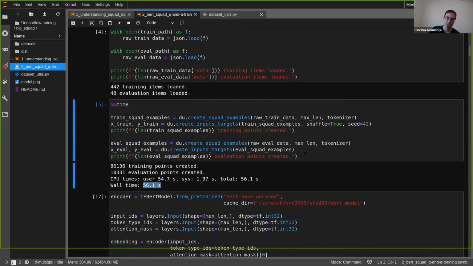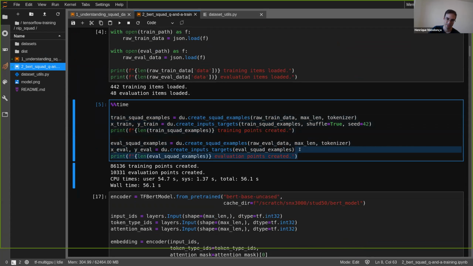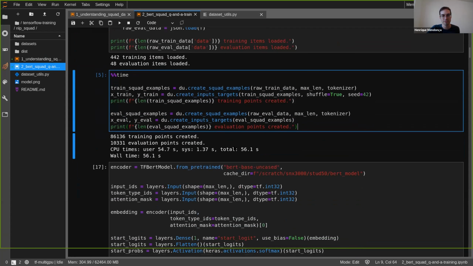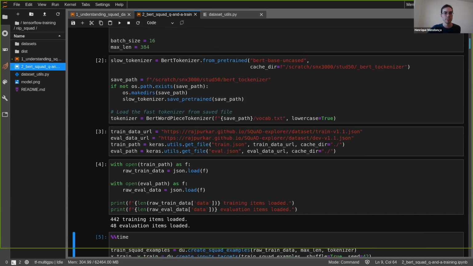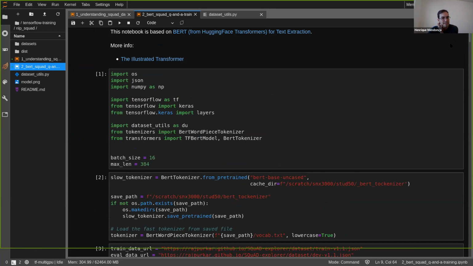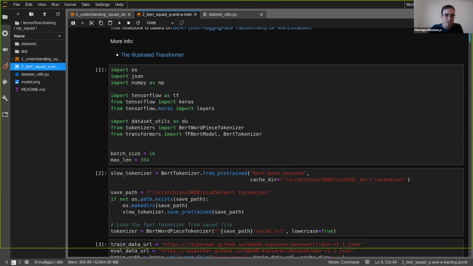If you want to do NLP in the real world, you probably want to save the tokenized output somewhere so you don't have to redo this every time. This is actually a small data set and it takes a whole minute already. If you have a large data set, it could take an hour or more. But basically that's it. To get the model, we're using Hugging Face now, which is a really nice library, basically the standard in NLP nowadays, and supports both PyTorch and TensorFlow. Where is the import?